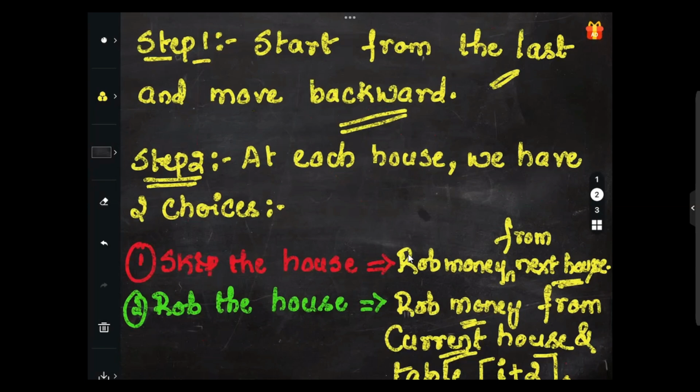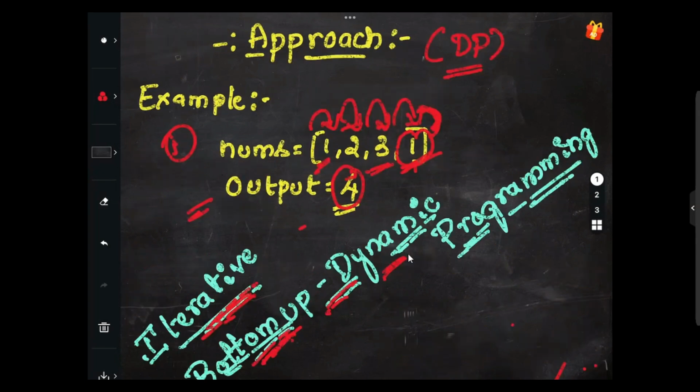Step 2 here is, for each house we have two choices. One is the first one, we have a house here, and the adjacent houses. We are starting with 1. We will skip the element 3 here because this is the adjacent house. If we rob this house, we will get caught by the police, right? So we will skip this house. Next, we will move to this one, 2. Again, we will skip this one and we will move to this one. No element is found here, so 1 plus 2 in this case.